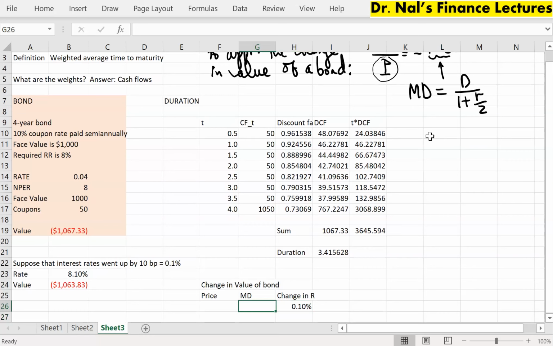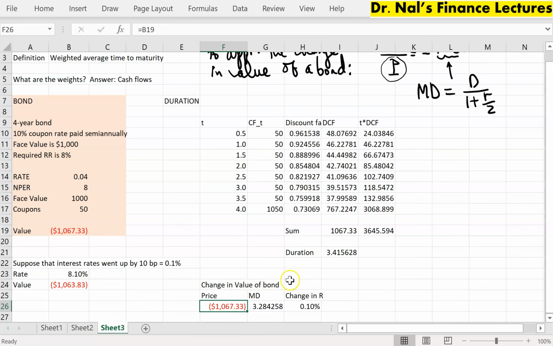0.1%. The modified duration is just the duration, this number, divided by 1 plus the interest rate divided by 2. At that step you can even take an approximation. You don't have to use the new level. The old level would be good, which is just 4%, right? So there you go, close the parenthesis. So that's the modified duration. And finally, the price is the original starting price, which was this number, right? So this is equal to that number over here.